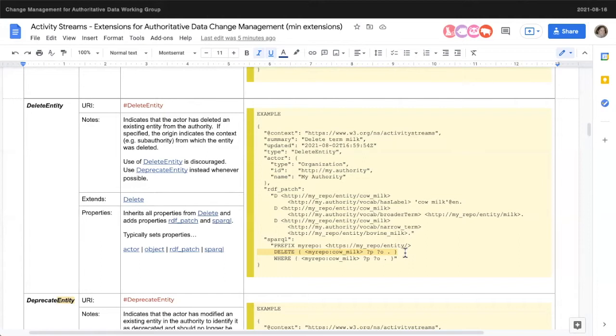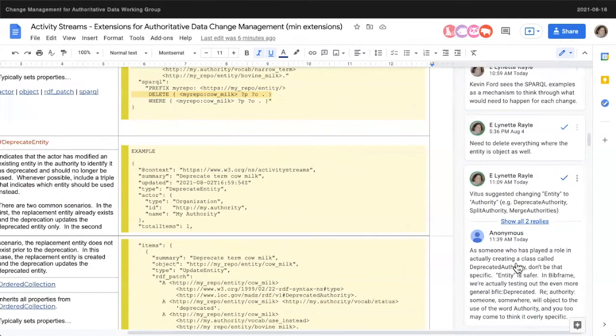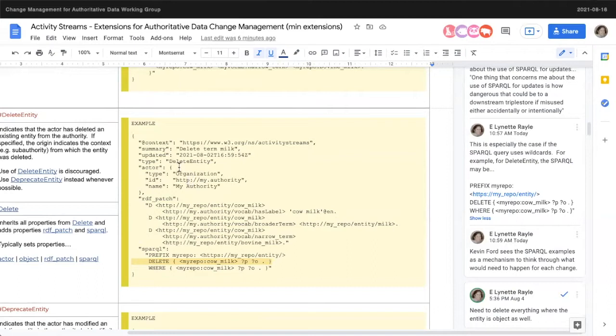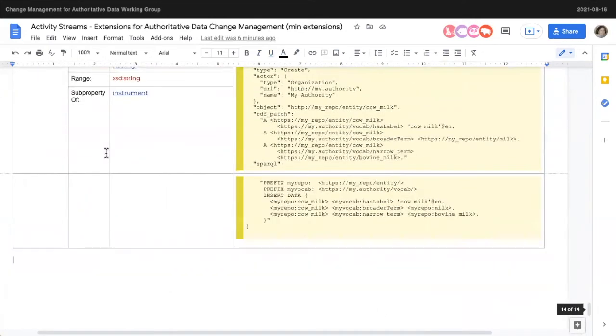To me, if you wanted to start advertising specifics about an update, you would want a separate activity stream or a way to advertise that, hey, this is a specific type of update. Like a label was updated, for example, or a relationship was added. But again, that's how you would publish it as an activity via the stream versus the more generic, this thing was updated, if that makes sense.